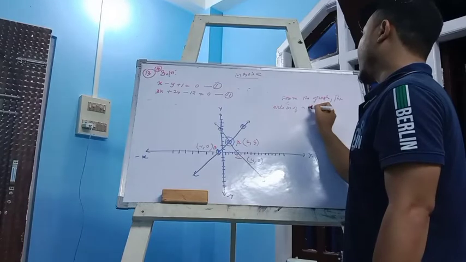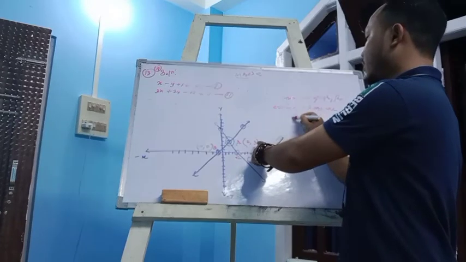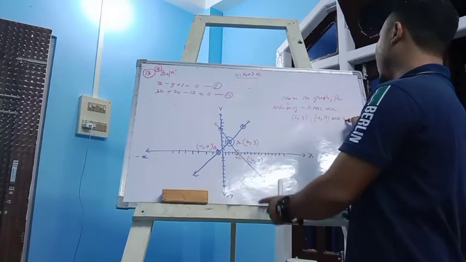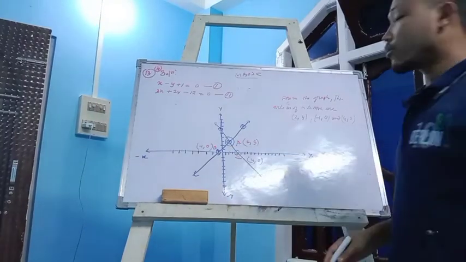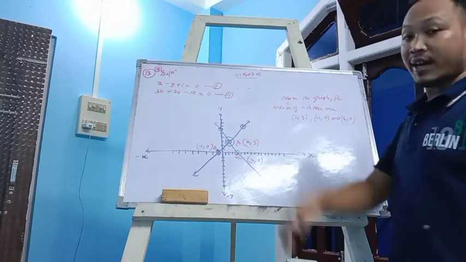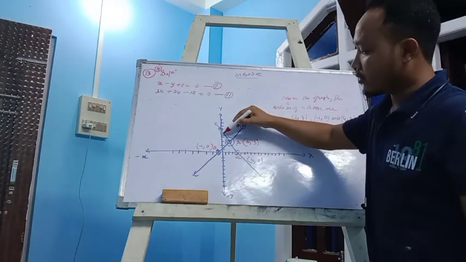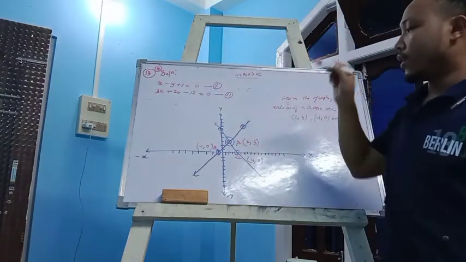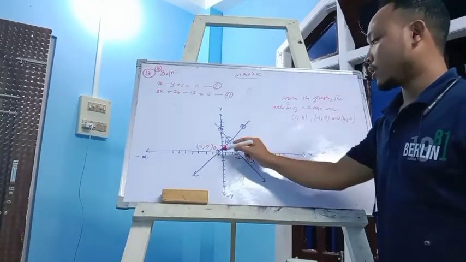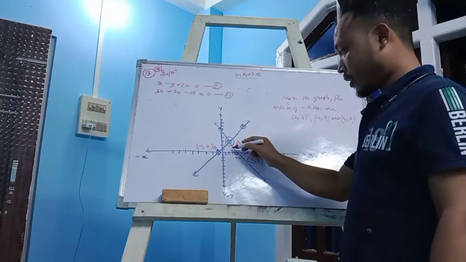The vertices of triangle ABC: the first is (2, 3), the second is (minus 1, 0), and the third is (4, 0). So according to the question, I write the vertices. This is the triangle formed on the x axis. If a triangle is formed on the y axis, then it is a triangle formed on the y axis. But in this question, they have to find the vertices of the triangle on the x axis. Secondly, we will find the area of the triangle on the x axis.